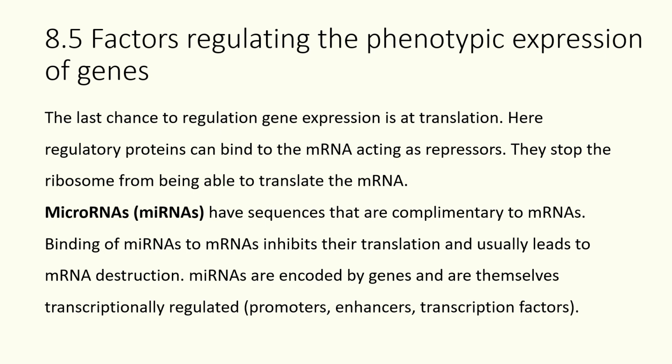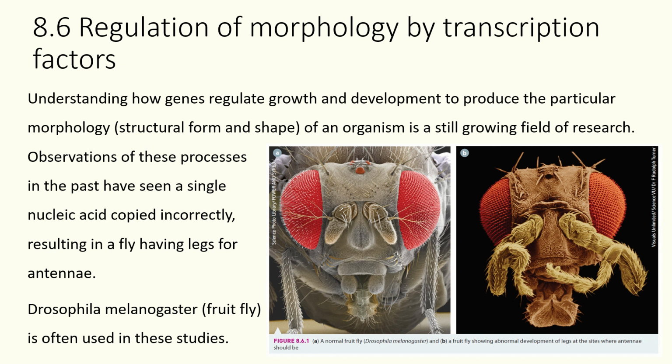What we want to look at now is particularly some examples of morphology and other regulation in organisms. And I'm going to go through this quite briefly, but you can look at it in more detail. The two specifically mentioned by the syllabus are HOX genes or homeobox genes and SRY genes. So these genes are regulating growth and development, and as I said earlier, they can be switched on and off at certain times.